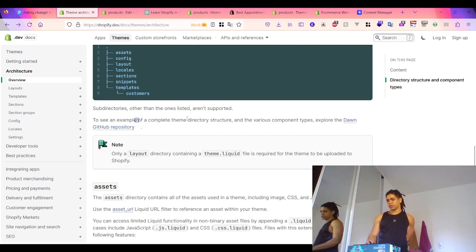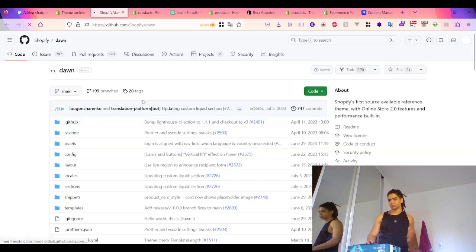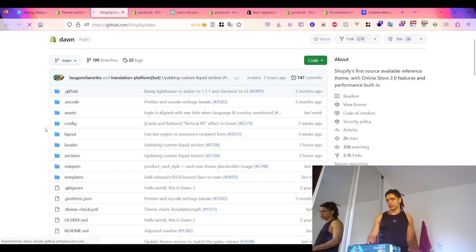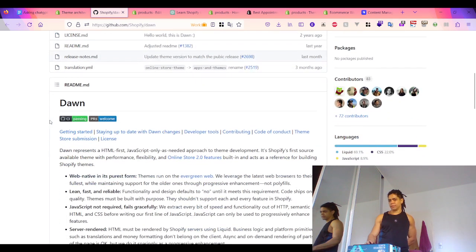To see an example of the complete theme files, theme directory structure, and the various component types, explore the Dawn Git repository, from Shopify, a first-source available reference theme with Online Store 2.0 features and performance built in.